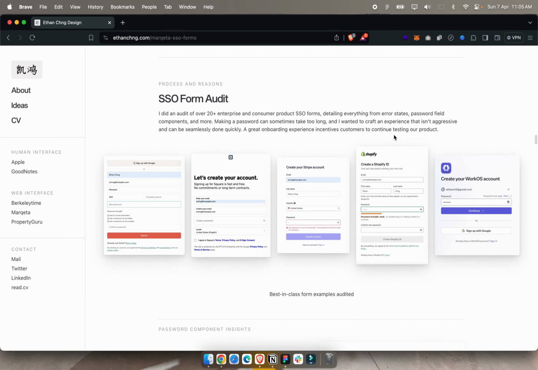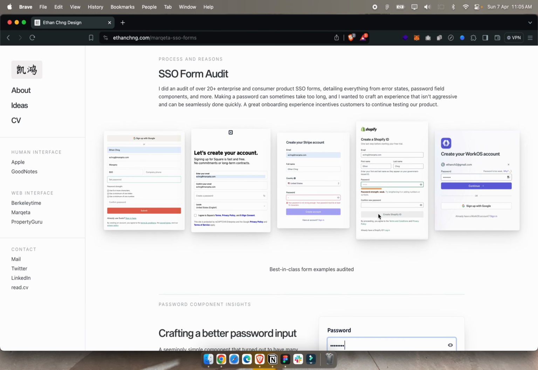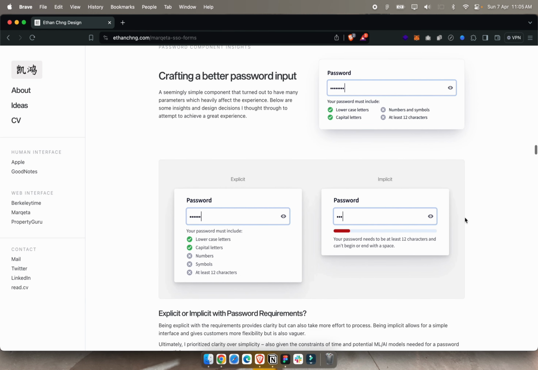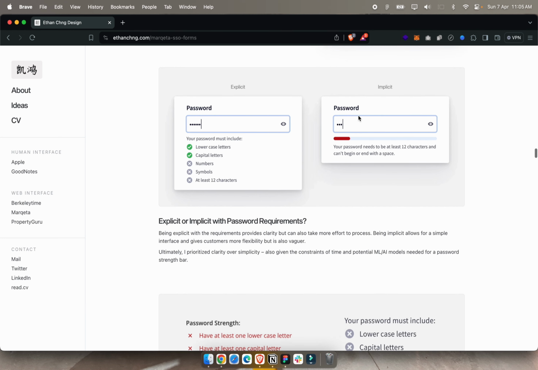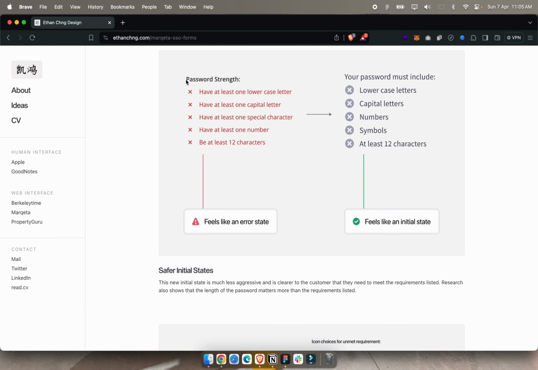And then he did some research where he found these things. And if I go down, this is what everyone should learn. You can see that instead of directly showing the error states, like it should have this, it should have this, he's mentioning it as a task. Like first you need to have a lowercase, then you need to have a capital letter, in that manner. If everything is in red, it feels like an error, but that error should be triggered when the user has entered everything and missed any one of them. It should not directly come when you are entering the password.